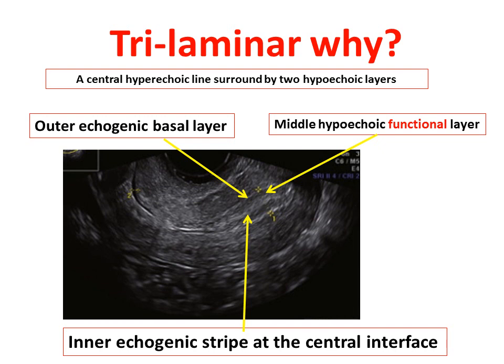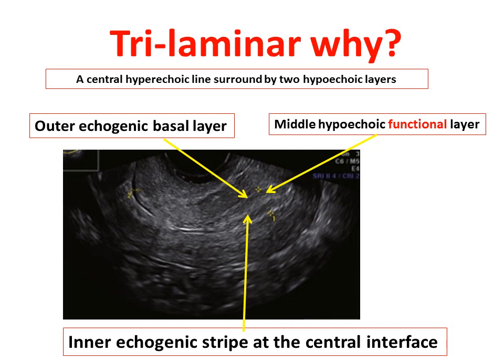The pre-ovulatory trilaminar appearance is formed by the zona basalis, which is echogenic, forming the two lines of the trilaminar appearance of the endometrium, in between which is the hypoechogenic functional layer, zona functionalis. And we can see another line, the third line, which is an echogenic line in between the two lines, dividing the zona functionalis into two parts. From where does it come?